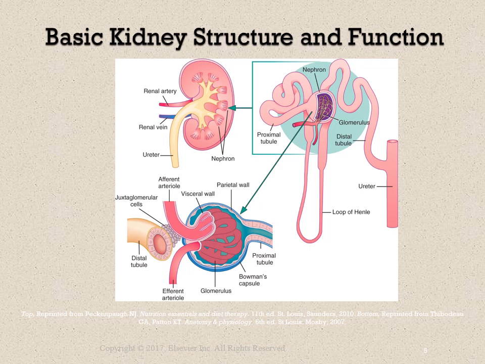The picture at the bottom left takes that one segment and blows it up for you. Here we see the glomerulus a little closer, and we see Bowman's capsule that we mentioned on the previous slide. So just taking a look at some structure for you guys. We're not going to ask you to label anything, but these pictures might help you understand where things are located. For some of you visual learners, it will help you piece together when we talk about structure and function.